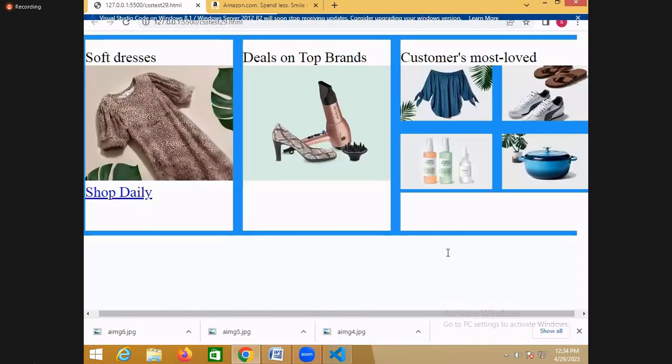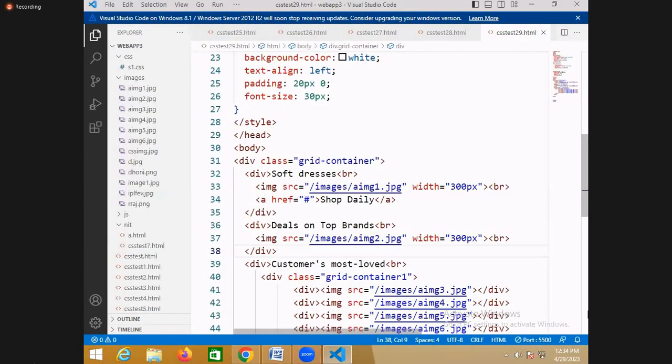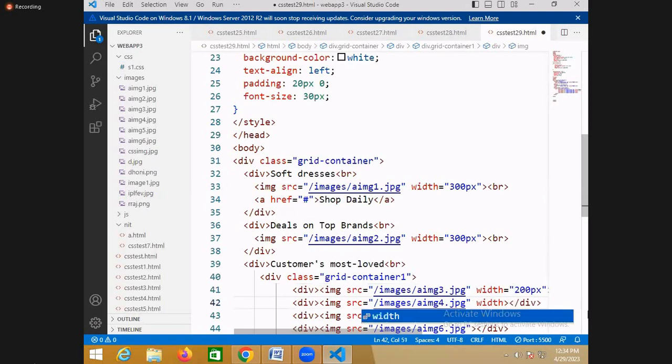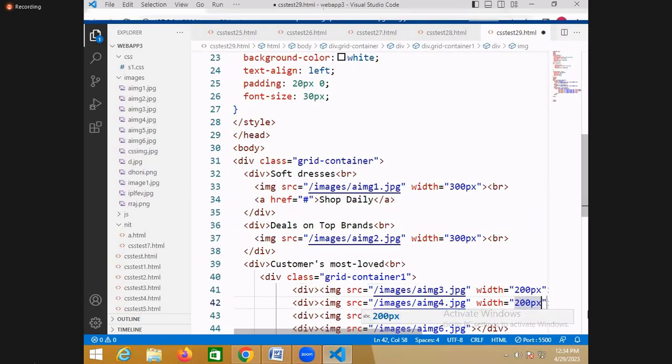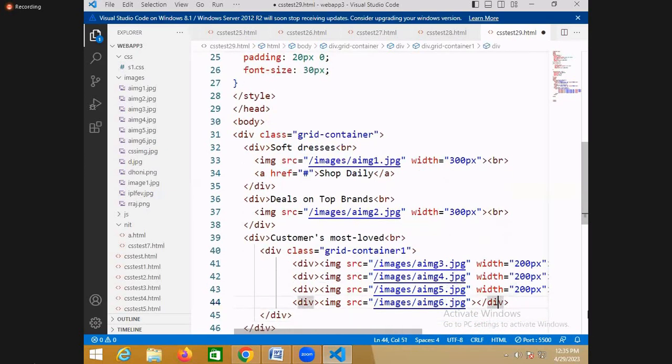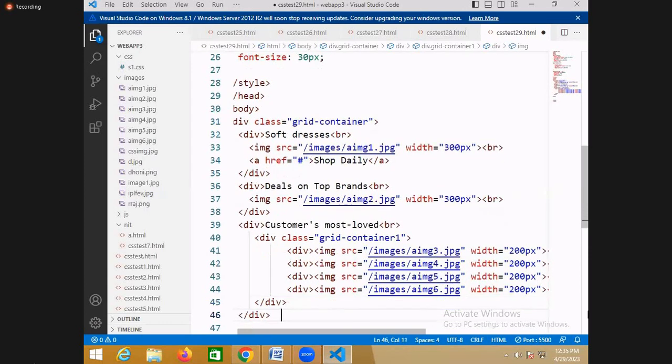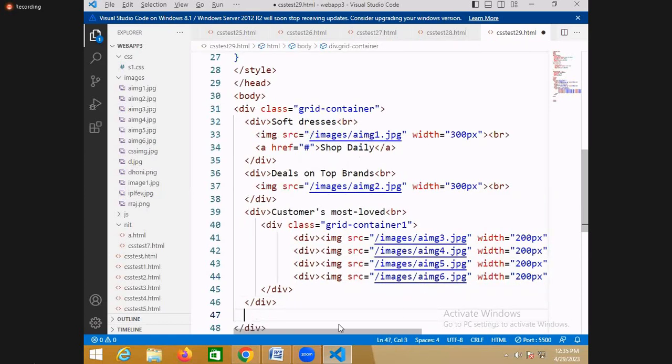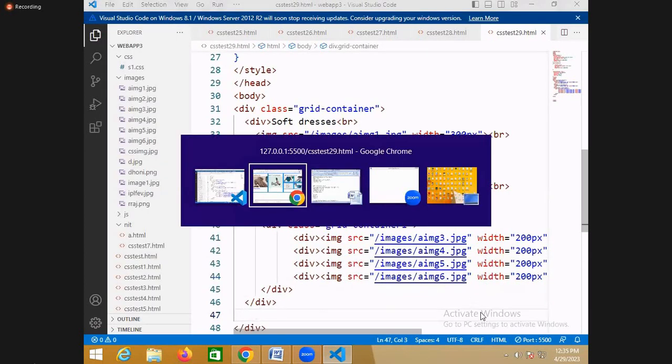Right. So here also we can define the width of individual images here. So what is the width here? Some 200 pixels. Or you can make it inline, right? So 200 pixels, and this width also given how many pixels? 200 pixels, and this width also given how many pixels? 200 pixels. Now you can see here, yeah, still we have to decrease, right?